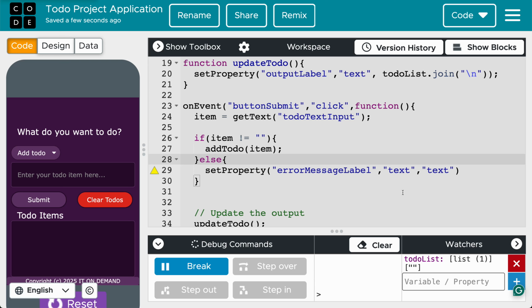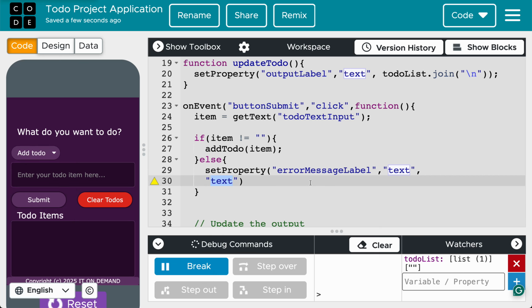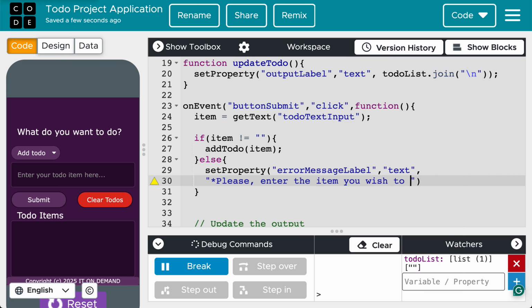So here, I'll have an asterisk there. Please enter the item, and I spelled that wrongly. Enter the item you wish to add, and semicolon after this.